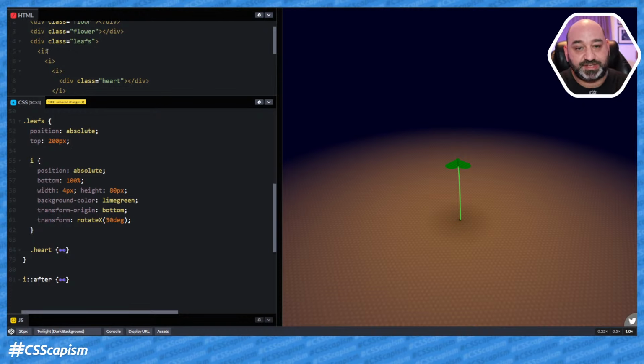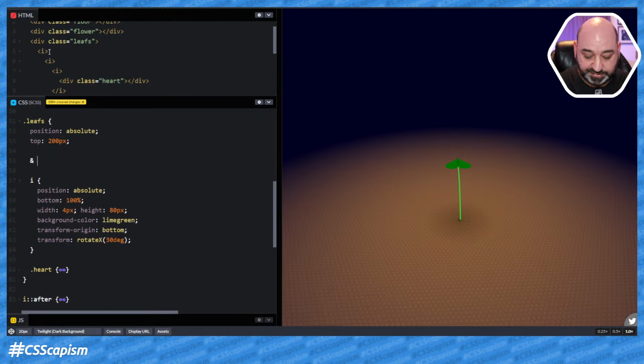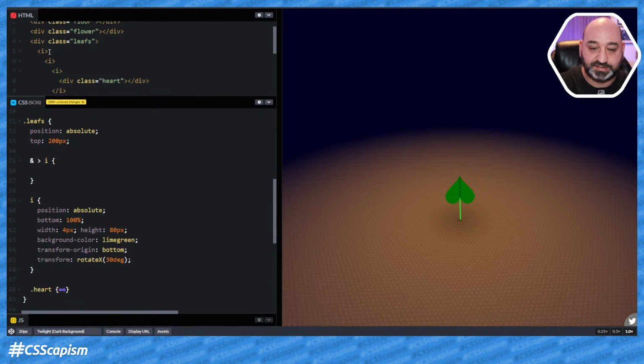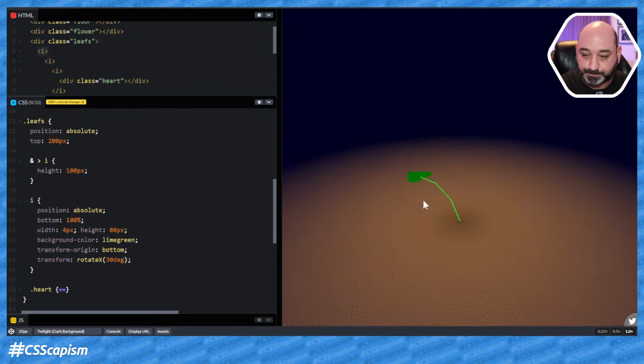If I want to select just the first one, I need to use the direct sibling selector. So this one. Now I can set a style only for the first eye. For example, I can set this height to, let's say, 100 pixels, and these ones to 40. So you can see that the first one is gonna be up.